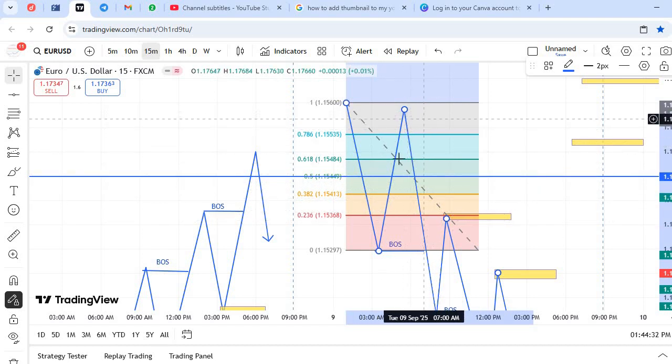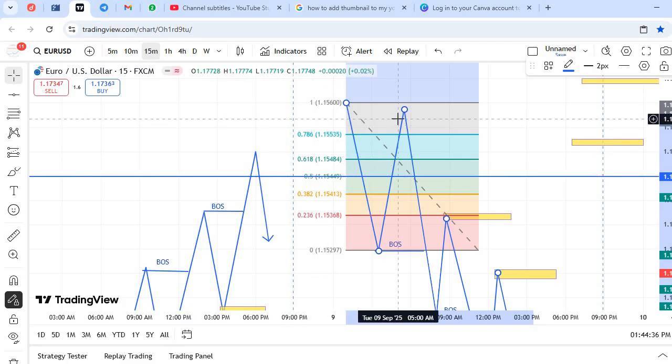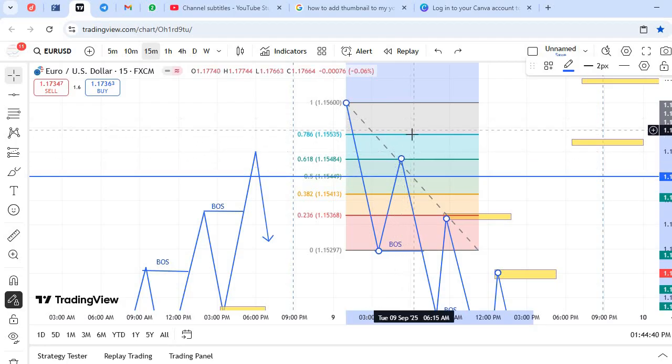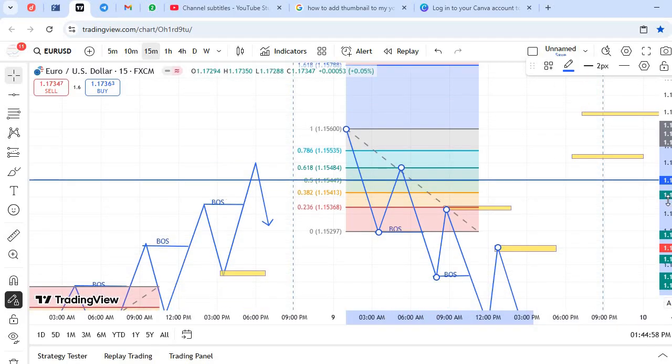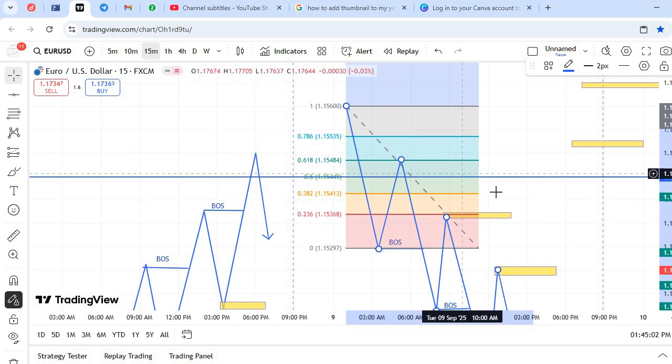And how do you get the discount? You look for the midpoint, which is 0.5 and above in a downtrend. Understand? And then you can apply your sell. So once the price has crossed the premium and has gotten to the discount here, and since it's a downtrend, you start looking for points of interest to take your sell. So that is that on Fibonacci retracement 2.